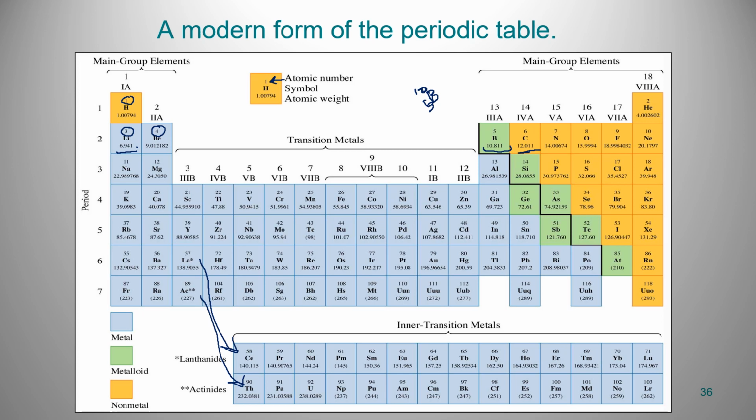This dividing line right here is the technical dividing line between metals and nonmetals. So silicon is technically a metal, nonmetal. Arsenic is a nonmetal, tellurium is a nonmetal, but we also have them as metalloids. Germanium is technically a metal or a metalloid. Notice that hydrogen is actually not a metal. It could go over here. It kind of belongs here and it kind of belongs here. And by the end of the semester, you'll understand why.